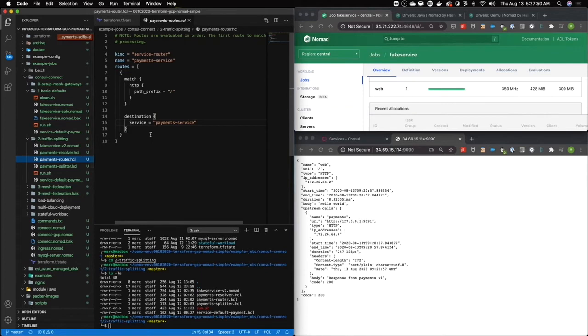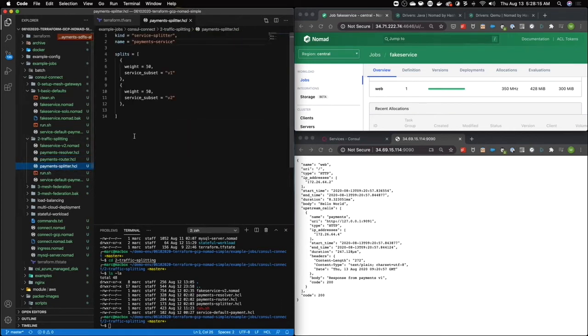In addition to that, I think the thing we had to talk about beforehand is that we need to define what is the prefix that points to this payment service. So what we're saying here is anything that's the root after the URL is pointing to the payment service, and that's where it's going to be resolved.